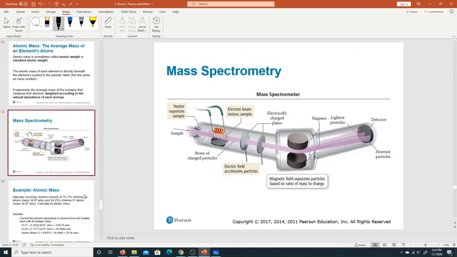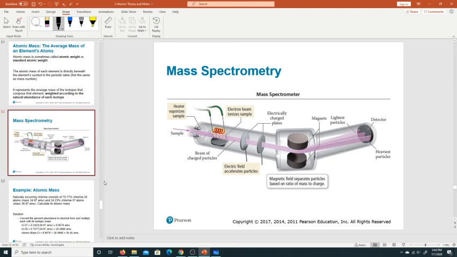So this is called the mass spectrometer. You've got our sample. Basically, we're going to send it through this chamber. We're going to ionize it, send it through a magnetic field, and this magnetic field is going to cause these particles or charged ions to be deflected and detected on the screen. Depending upon its charge and its weight, it will determine where it lands on the screen. So the heavier particles tend to go a straighter path because they've got more momentum, they're not going to bend as easily. The lighter particles are going to be more influenced by the magnetic field, and they're going to be bent at a steeper angle and be detected further down, or at least more to the left in this diagram.